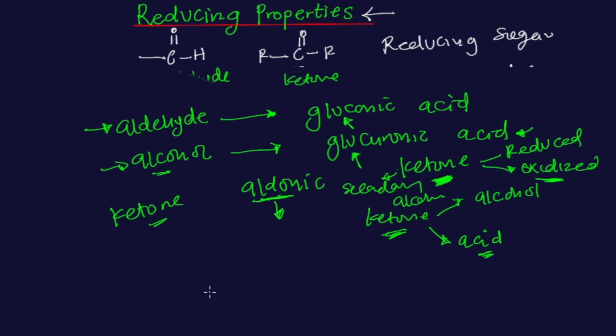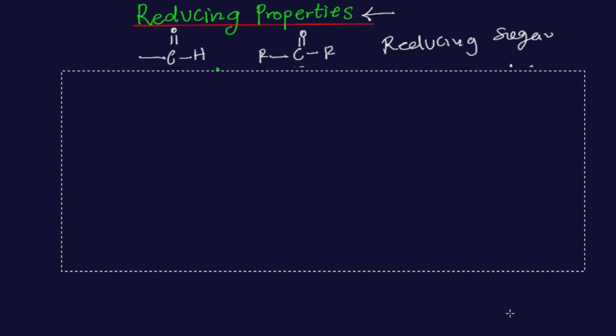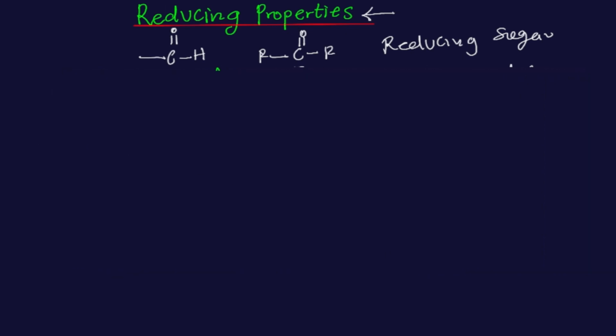Now let's move to the reduction properties in general, the reduction aspect. That's where I'm going to explain some things that you need to understand. Now, listen. We have different types of reducing agents. Part of it is sodium amalgam, which is a type of reducing agent. One thing I want you to understand is that the aldehyde or ketone group of a monosaccharide can be reduced to different alcohols.